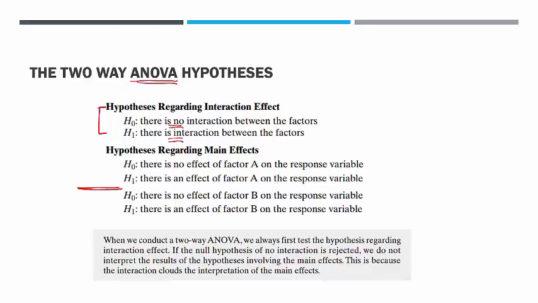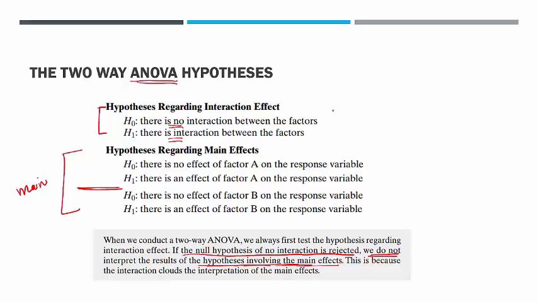So if the null hypothesis of no interaction is rejected, then we do not go to the hypothesis test involving the main factors, right? These are the main factors. Because in essence, the presence of an interaction between the factors is, here on the slide it says, clouding the interpretation of the main effects. I might use the word confounding. That may be a more familiar word to you, right? It makes it hard to separate or really determine whether or not each factor has an effect on the response separately.